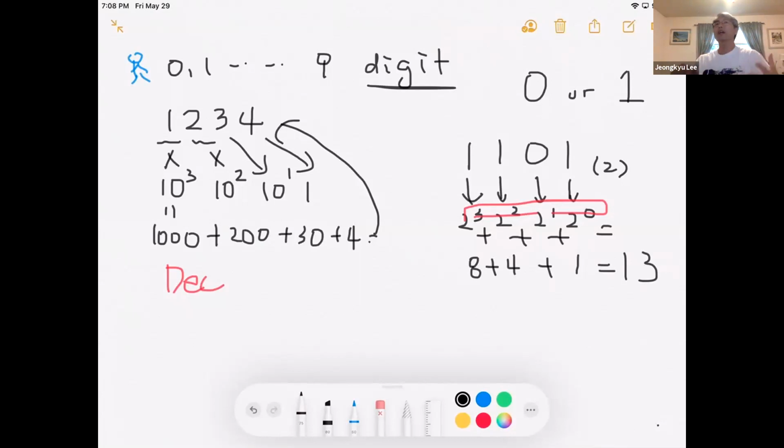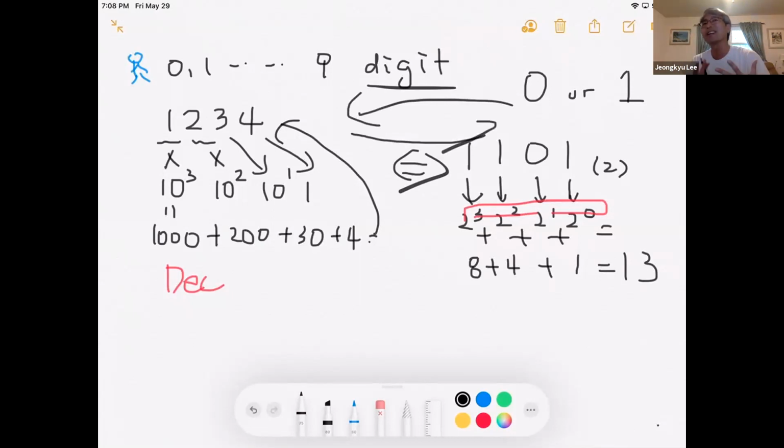So, as you learned in algebra class in elementary school, you can actually interchange the binary number system to the decimal number system, and the decimal number system to the binary number system. It's not very easy, but you are able to do it.